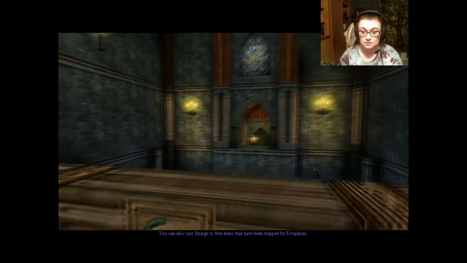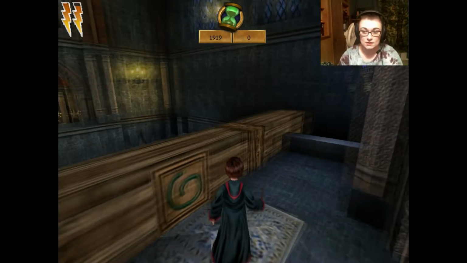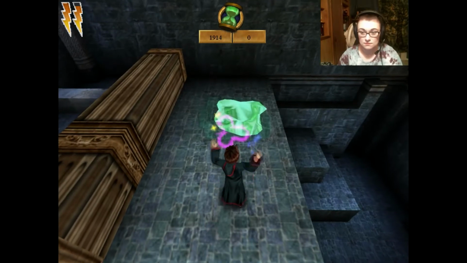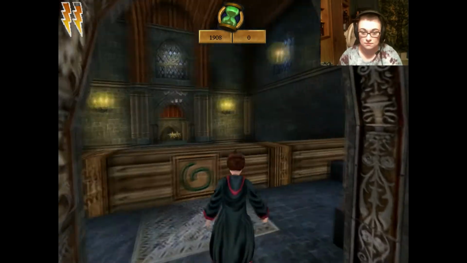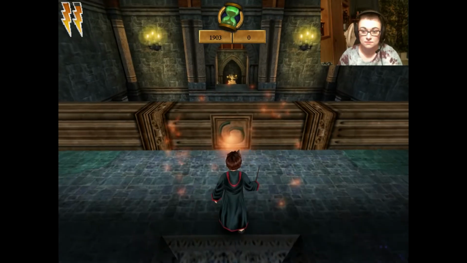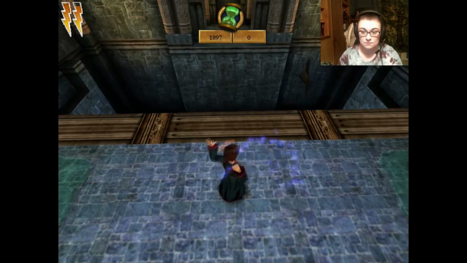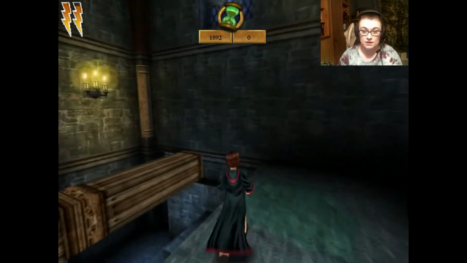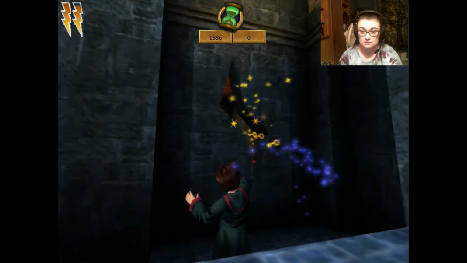You can also cast Scourge to free items that have been trapped by ectoplasm. Yep. Easy peasy lemon squeezy. Scourge! Scourge! Flipendo! Flipendo! Flipendo! Flipendo! All the way over, and now, last but not least, there's a secret down here, and I want it.